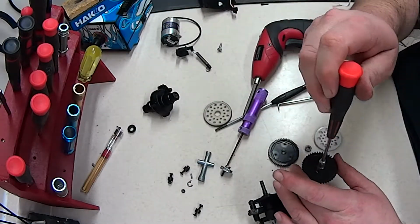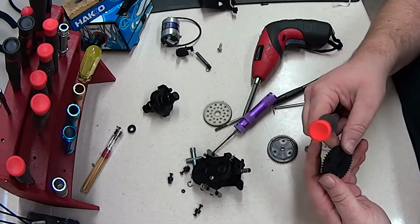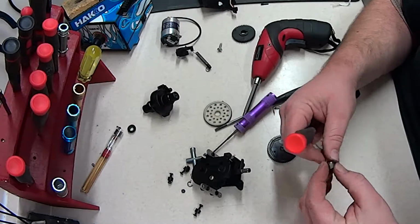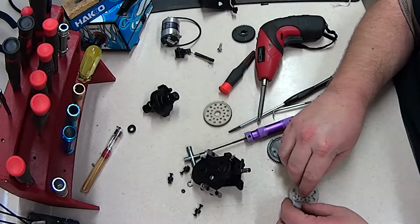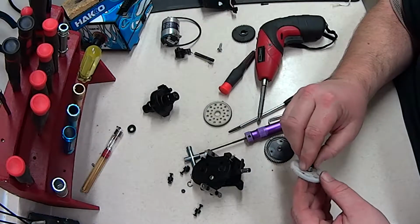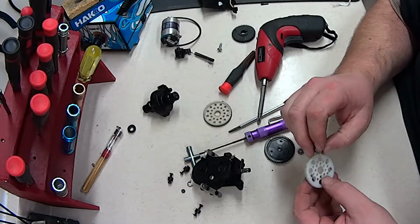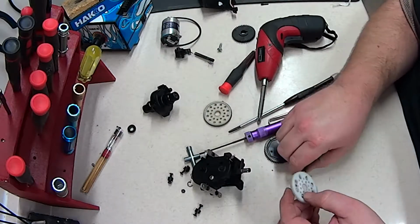So I'll just grab myself something that will fit over it without pressing it through. And there we go. Now, looking at this, this is multi-sided, so it's probably not going to fit in this gear real nicely. And it will not. So again, this may be just a case of opening up the holes and see if we can't make this nice and round and not lose too much size.